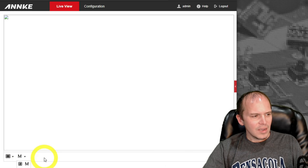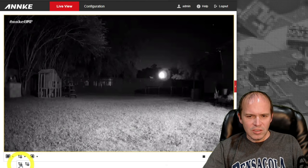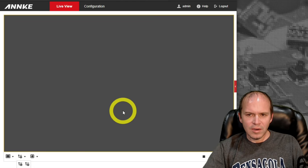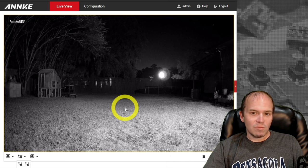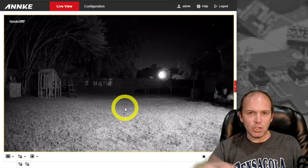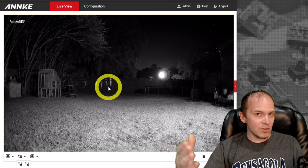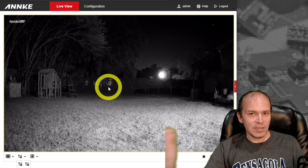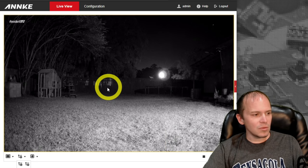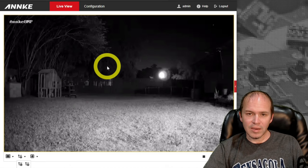And it made it very difficult. And then sometimes it would hang up. So then if you changed, like, it looks like the stream here, it would just blast away. The CPU time just jumps through the roof when you do this on this one. And I can view some of the others in full quality like the Amcrest and the Reolinks, and they don't have this issue. So I'm not sure what they're using for the browser, but Chrome does not like it.